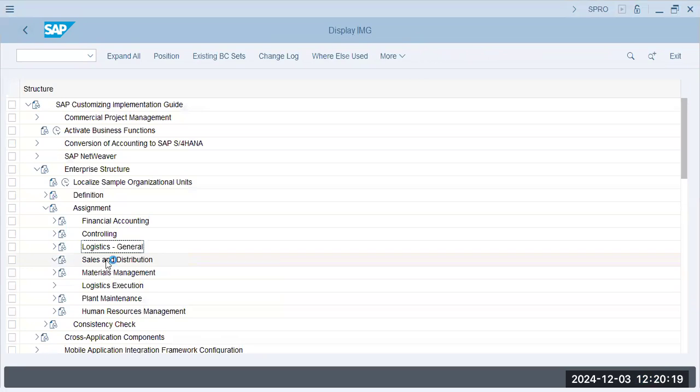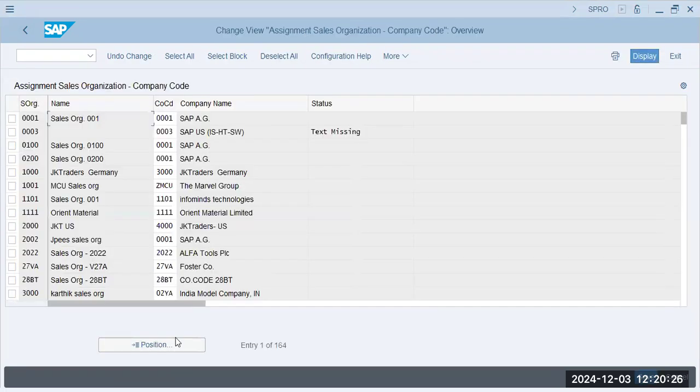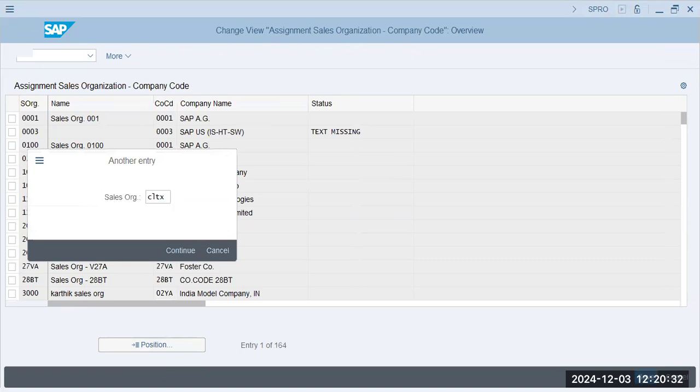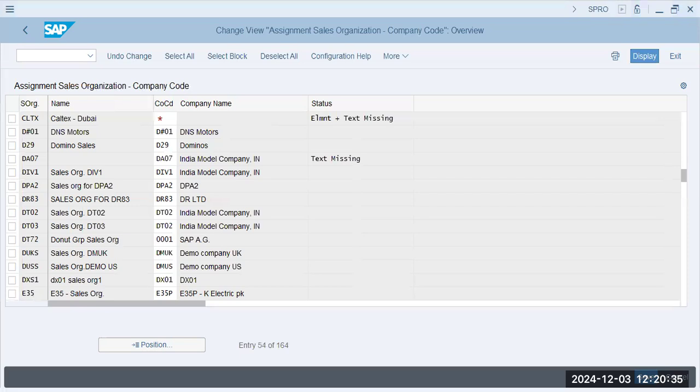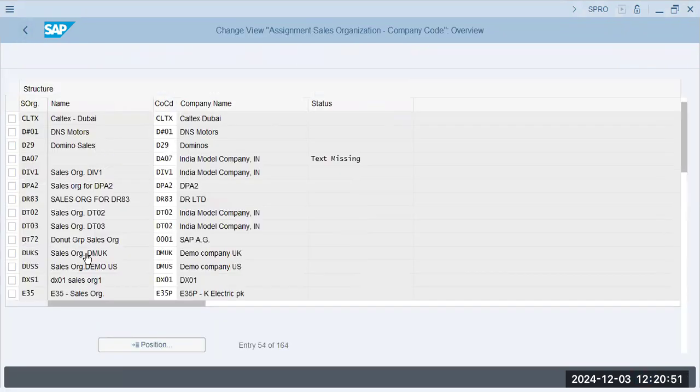Sales distribution, assign sales org, company code. Caltex, text. Okay, this is done.